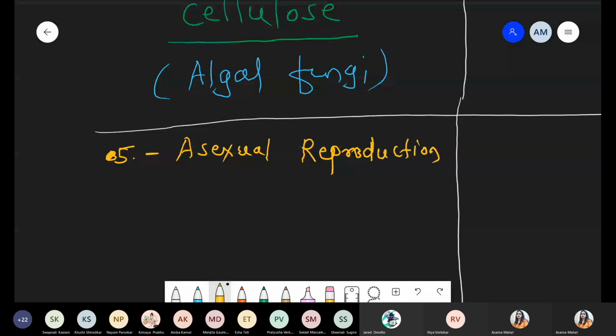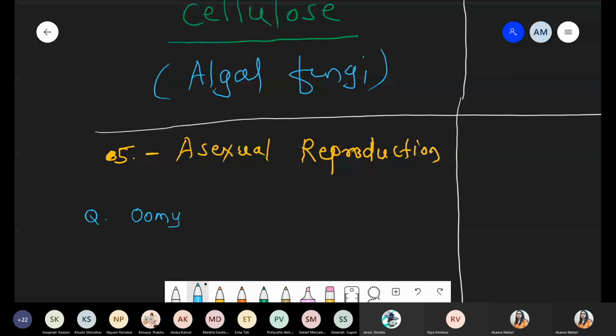Whenever we are talking about the asexual mode of reproduction, it means there is a formation of spores, right? Spores are present. And now in this scenario, we are talking about whether spores are motile or non-motile, because definitely questions come from that motility. So first of all, we are talking about the oomycetes. Under the oomycetes, remember this point, it's a very, very important point. One question from this point.